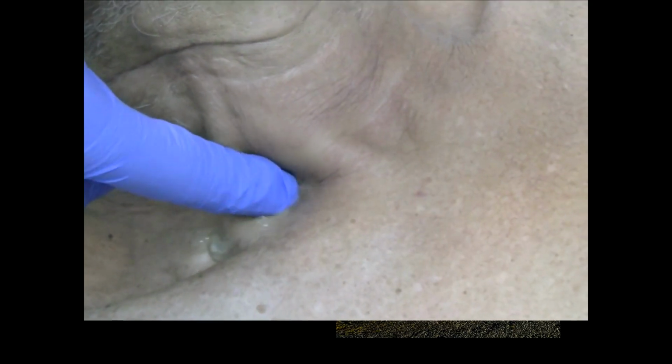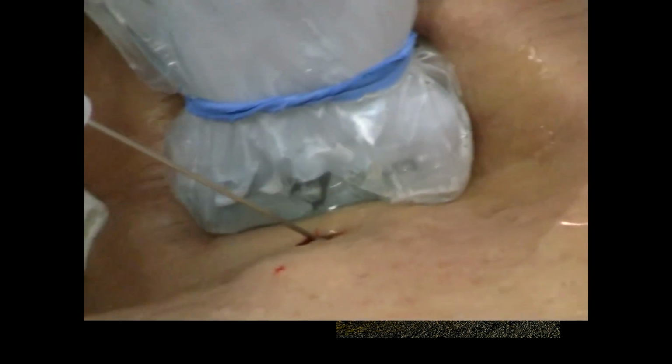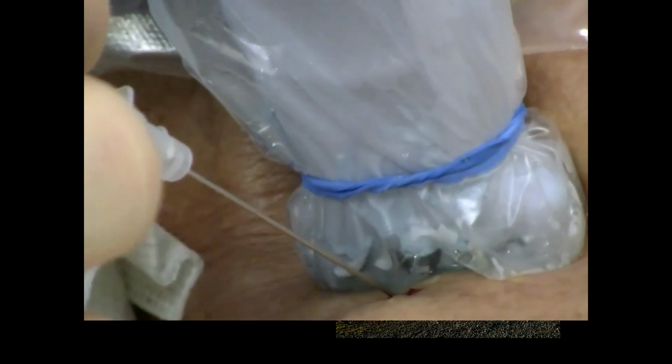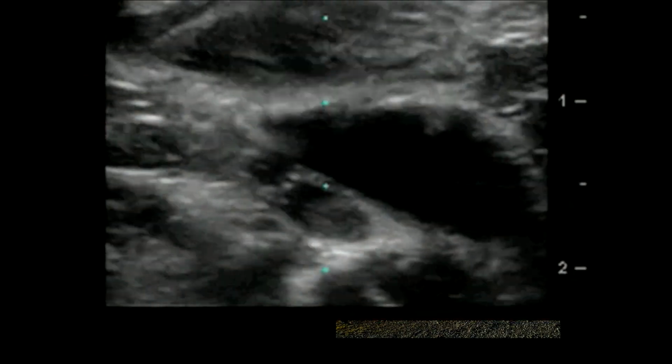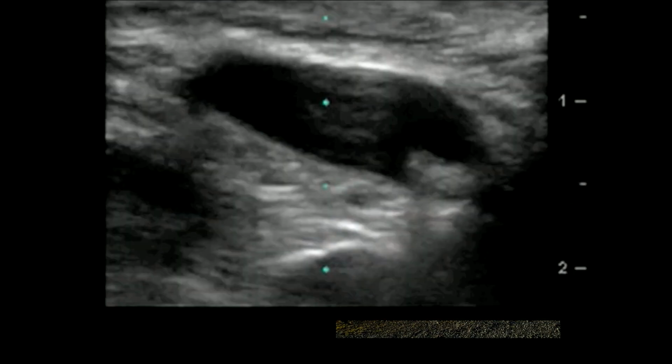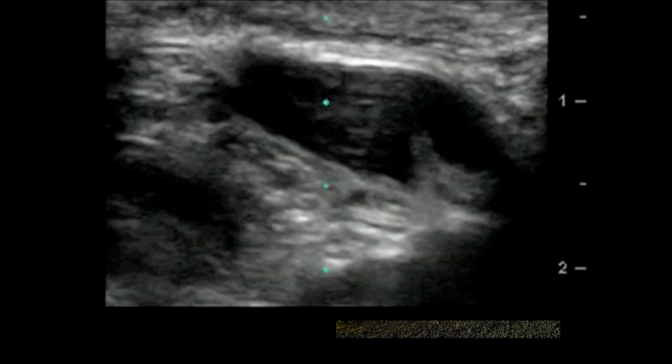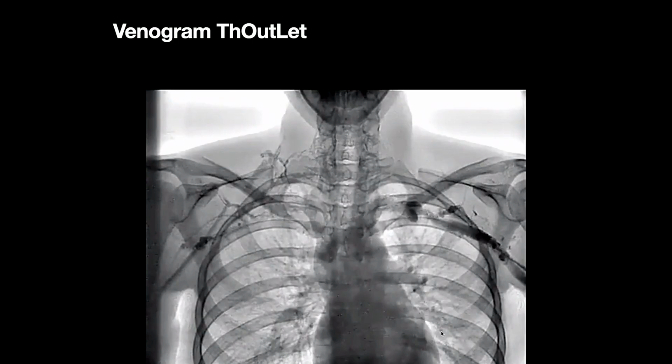We're probably going to go in this area, low in the clavicular area. Because of these veins, normally we would puncture right about here, but we're going to have to go more in the anterior aspect in order to avoid these large neck veins, which we can see. So we're going to go right between the heads of the sternocleidomastoid muscle. Really here in the neck. Now, once we get in the vein, we're going to have to rotate it. Once I'm in the vein, I had to rotate it more cephalad so that the wire would go down. But those are just the kind of things that you look at.